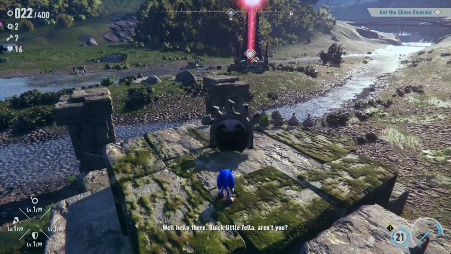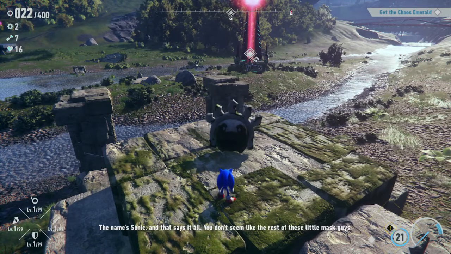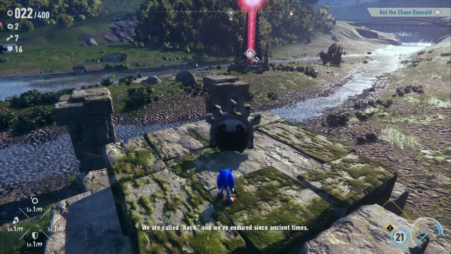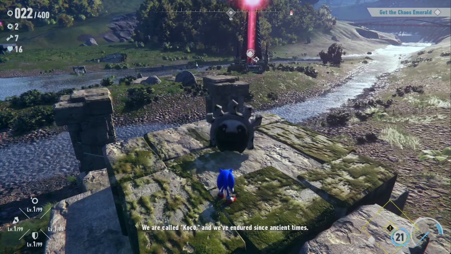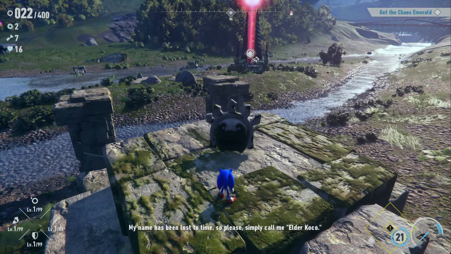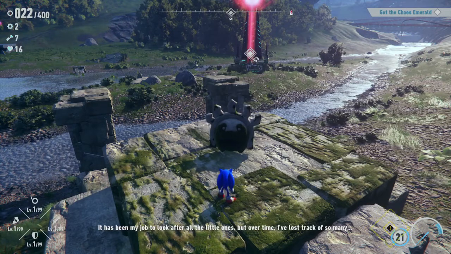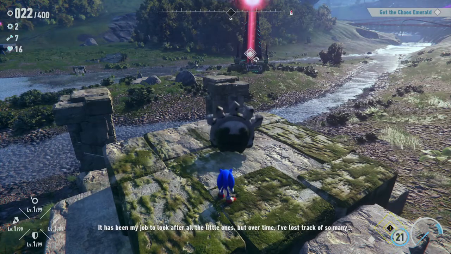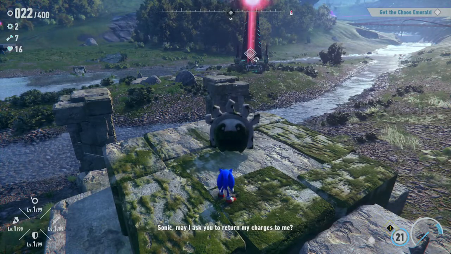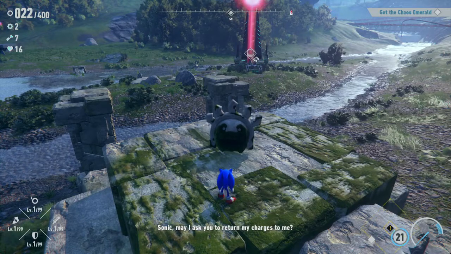Why, hello there, quick little fella. Aren't you? The name's Sonic. That says it all. You don't seem like the rest of the little mask guys. We are called Coco, and we have endured since ancient times. My name has simply been lost to time, so please, simply call me Elder Coco. It has been my job to look after all the little ones, but over time I lost track of so many. Sonic, may I ask you to return my charges to me?